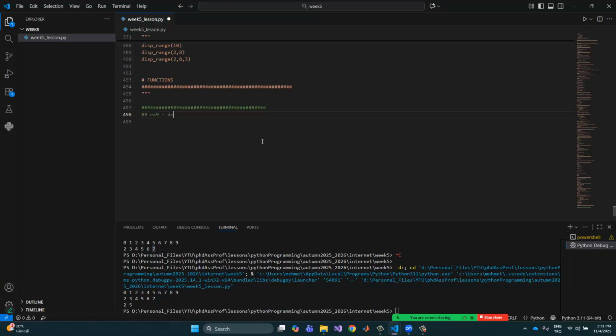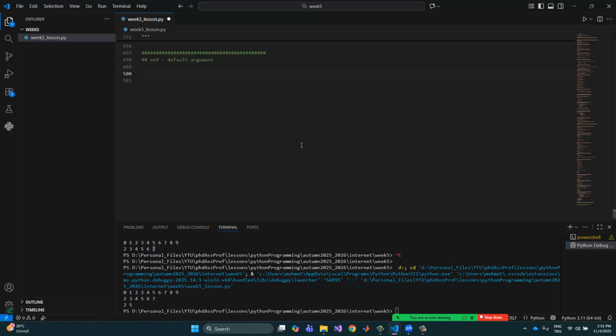What about this one? Default argument. And so that function can be defined with a, b, c equal to 10, d equal to 20, e equal to 30, f equal to 40. Okay?